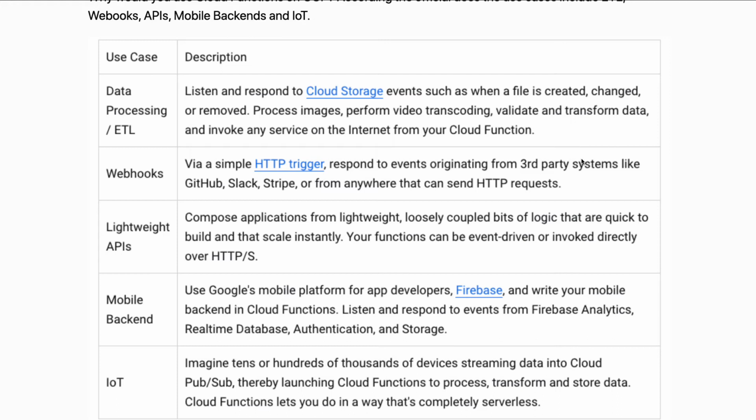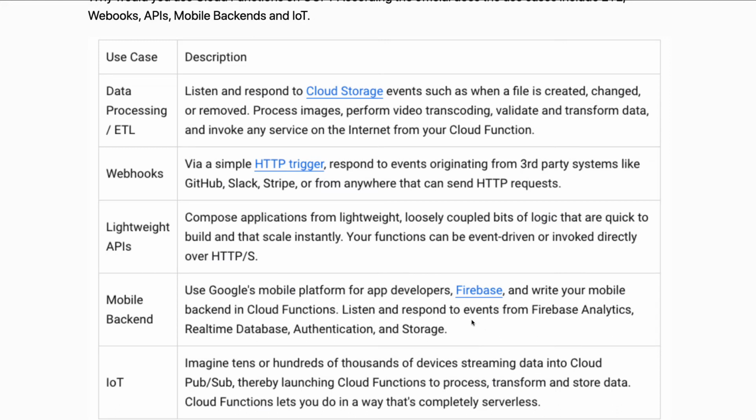In fact, I've talked to a lot of people that are replacing the big data operations they're doing with Spark or Hadoop. They say, I don't even need to do this. I just need to write a function that gets called based on some kind of an event. And then they're transcoding video, they're transforming data, they're calling services. So that's one strong use case for Google Cloud Functions. Webhooks as well, so responding to messages from a chat system like WeChat or Slack, and then doing something like making a bot. Also APIs, if you want to quickly build an API, that's a great use case for these.